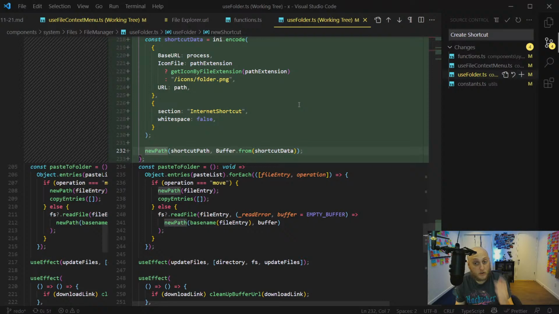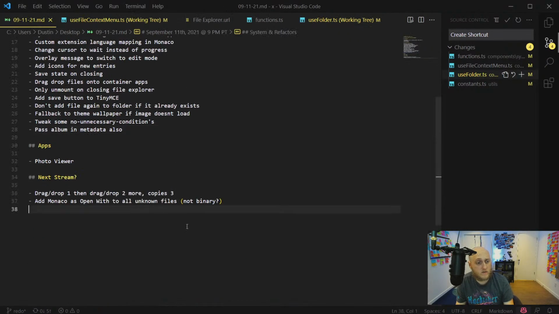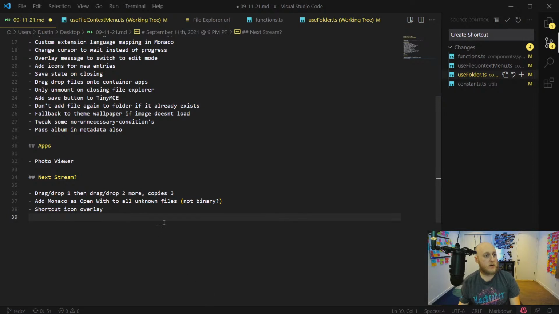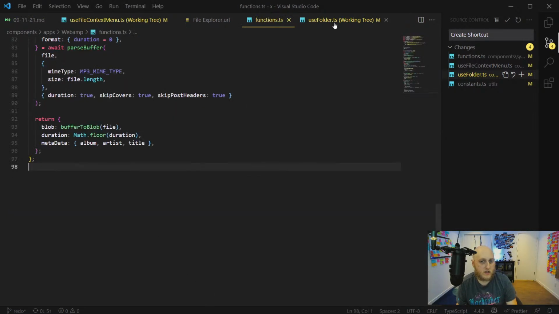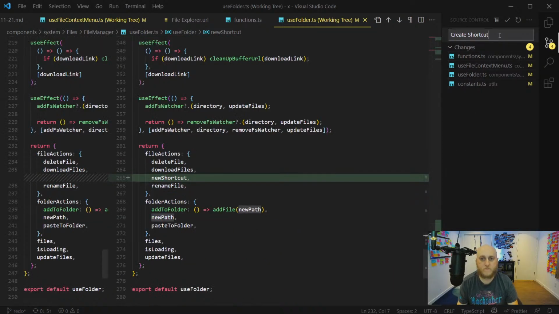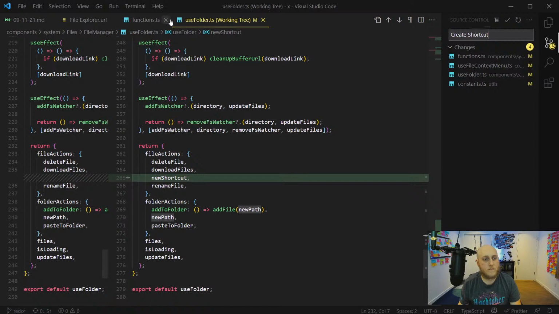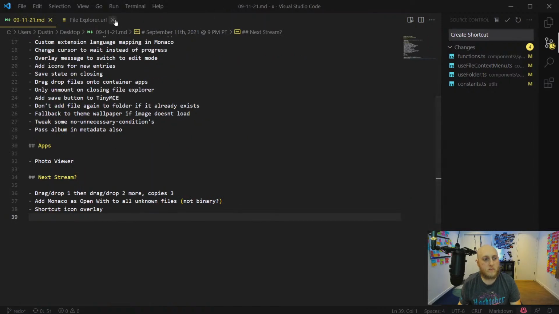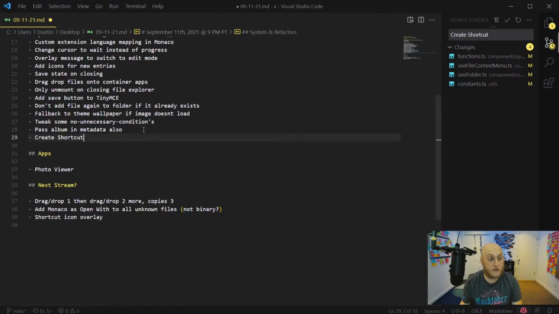I think in the future we'll probably have shortcut icons. I'm going to actually make a note of that. Shortcut icon overlay. Because as you guys know with Windows, there's that little shortcut arrow that is on a shortcut file. And I think it might be time at this point. I've started to make shortcuts slowly turning into first-class citizens here. So I think it's probably almost time to give them an icon so people know, because there's going to be a lot of them floating around maybe. Who knows?